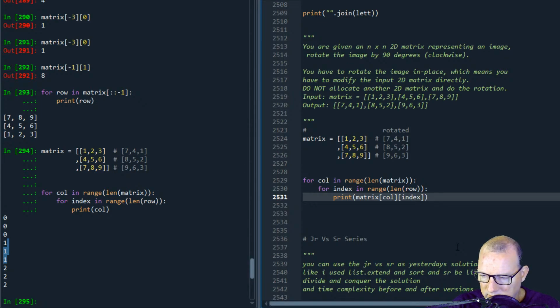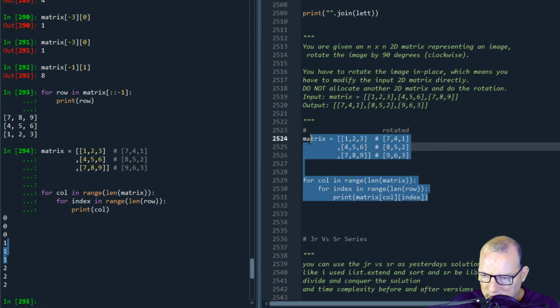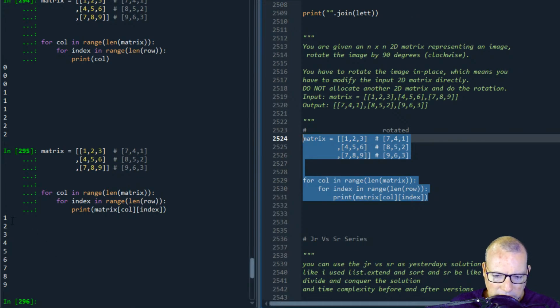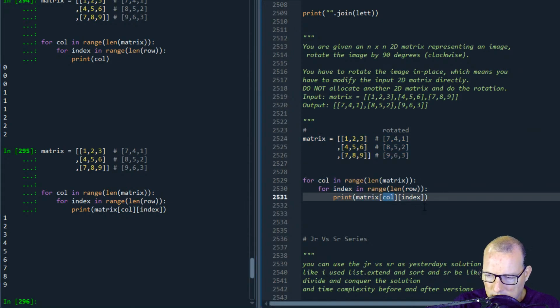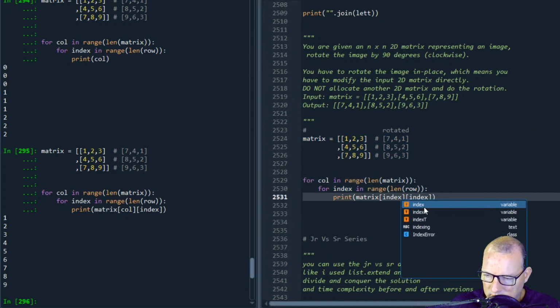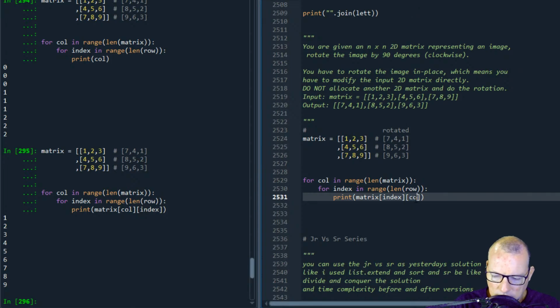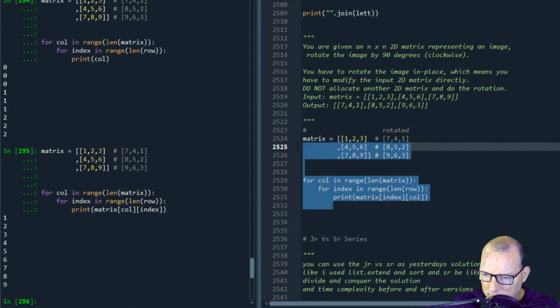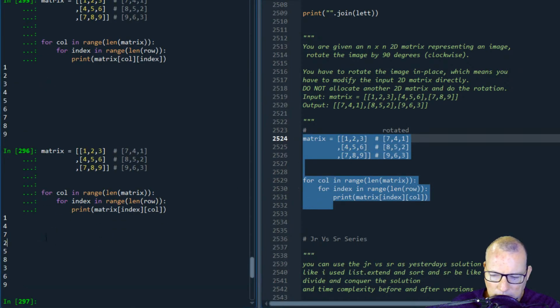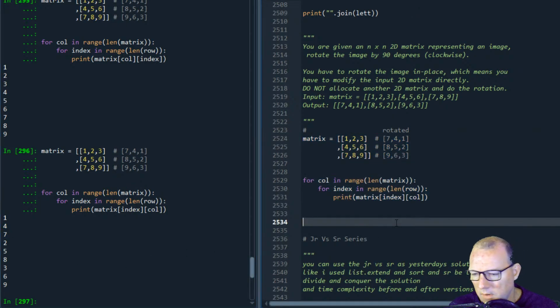Then index. Let's try this, because we're close. We just may need to tweak it. 1, 2, 3, 4, 5, 6, 7, 8, 9. So reverse. Index. Column. So this is an example of what I was referring to, close. So now I just need to do this backwards. Everyone following me?